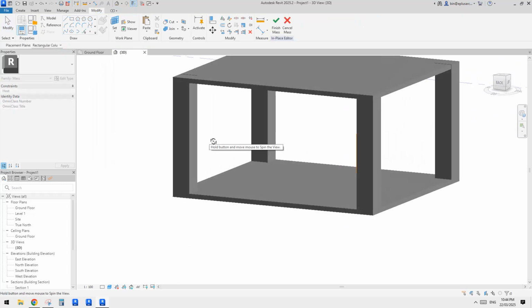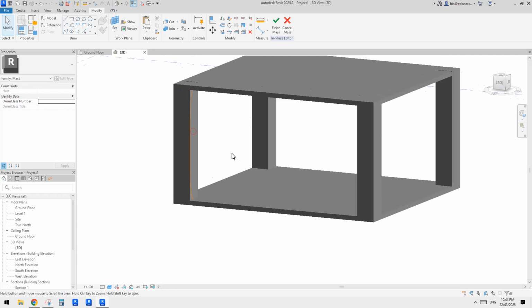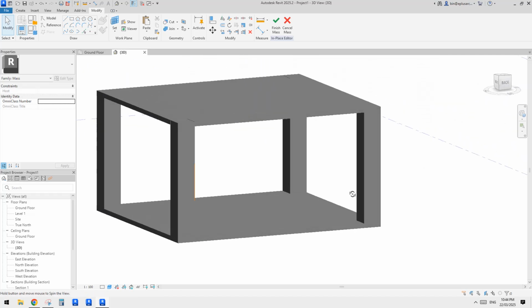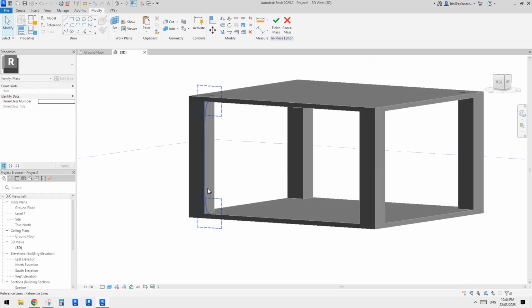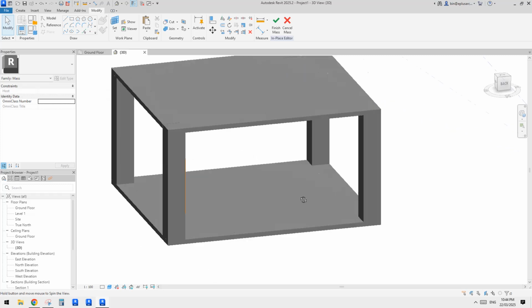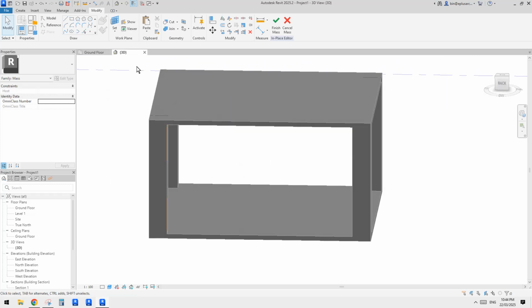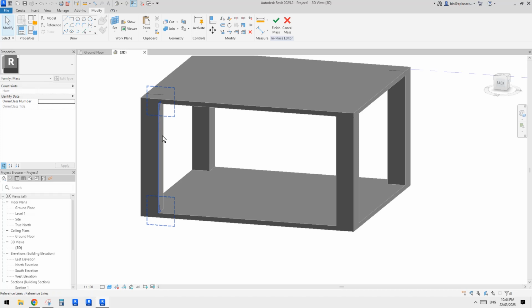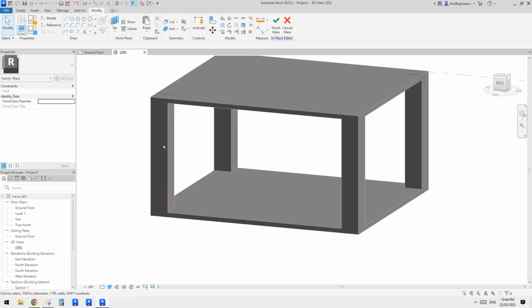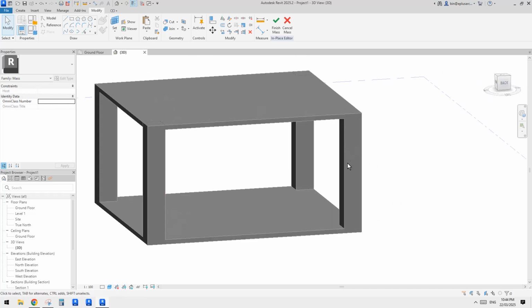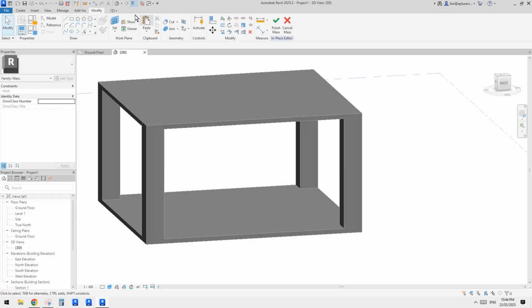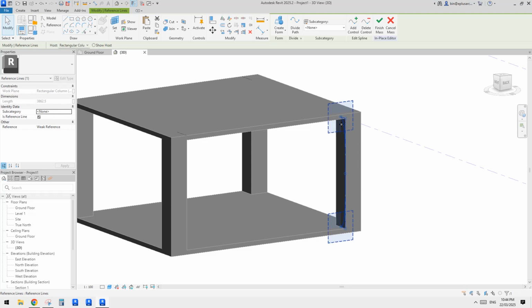Then rotate this back so we can pick this vertical plane. Now we can see this reference line moves to here, right? Because we changed the host of this spline, and because we did a Control C copy when the line was here, if we go to Modify, Paste, Aligned to Same Place, we can paste the original one here.